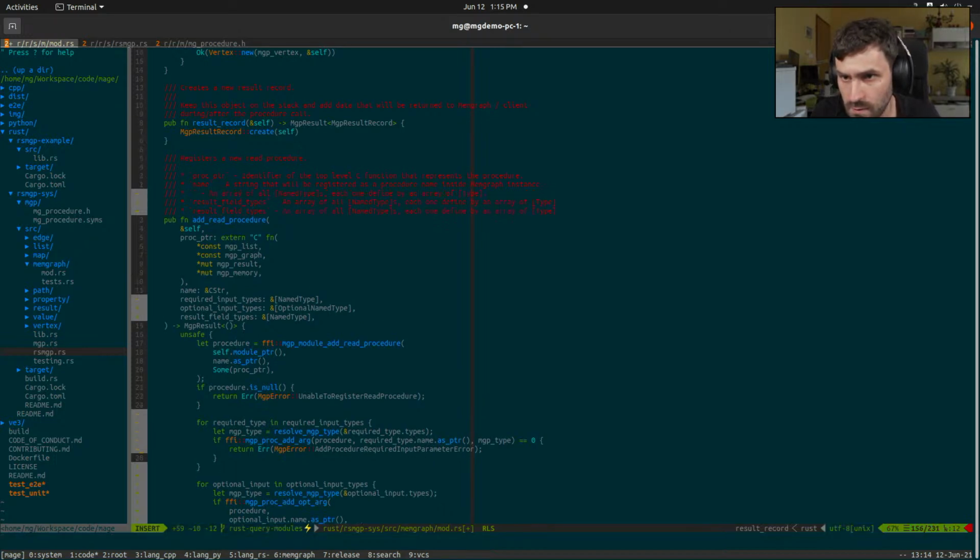we also have required input types and optional input types. Optional named types. Named types. This is required because of the default. Each one defined by a value, name, and an array of types.